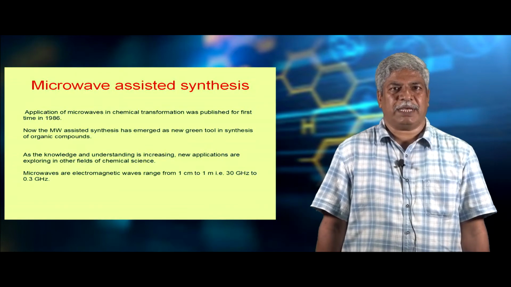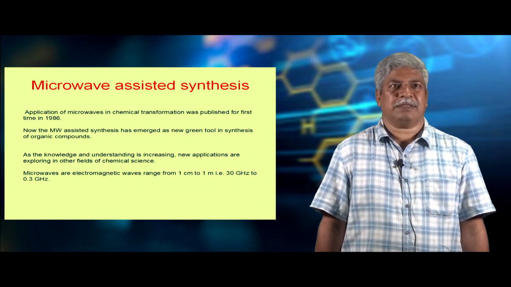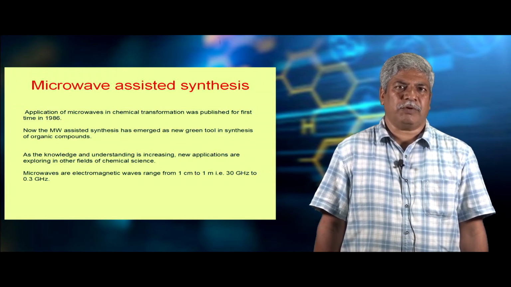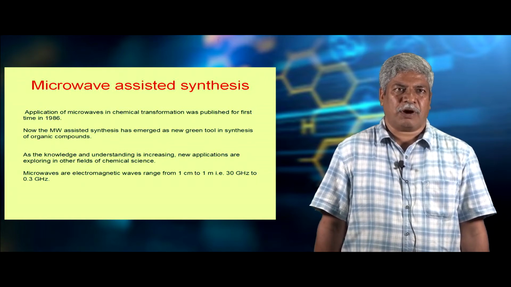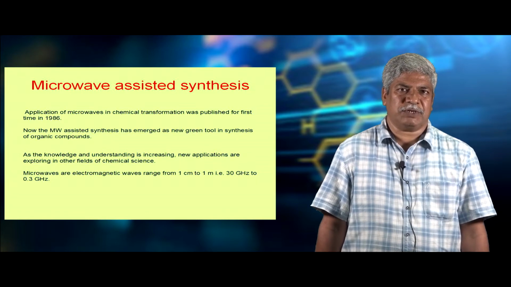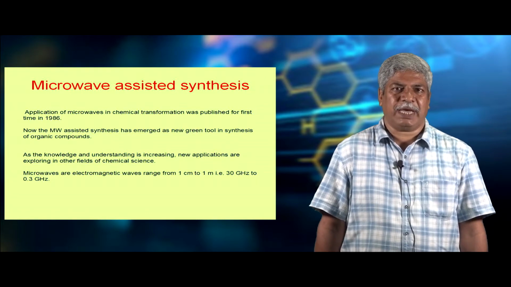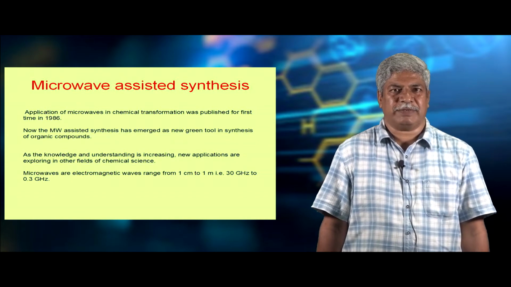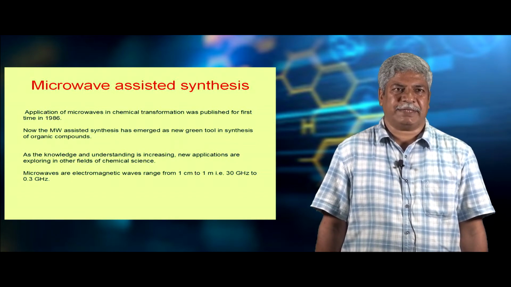So, in today's class we will see how microwaves are used to bring about chemical reactions. That is about microwave assisted synthesis. Before going into the synthesis, how microwaves can be used, what is the mechanism behind that, and what has been understood with the microwaves, that we will see in this class.